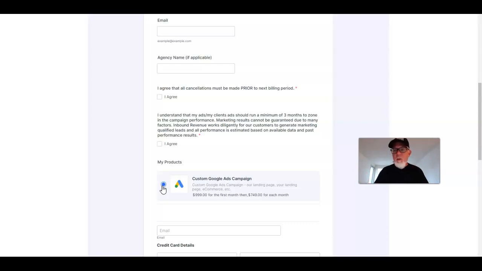Now, there's exceptions to this rule. Let's say you have a client spending $25,000. Then we're going to move to a percentage of ad spend. So this wouldn't apply. You have complex needs. You want to run 25 different campaigns in different locations across the country. We're going to come up with a statement of work, and then we're going to price it. But this is for just your typical, under $10,000 spend, one or two campaigns using your assets, your client's assets, or it's in some weird niche we don't work in.